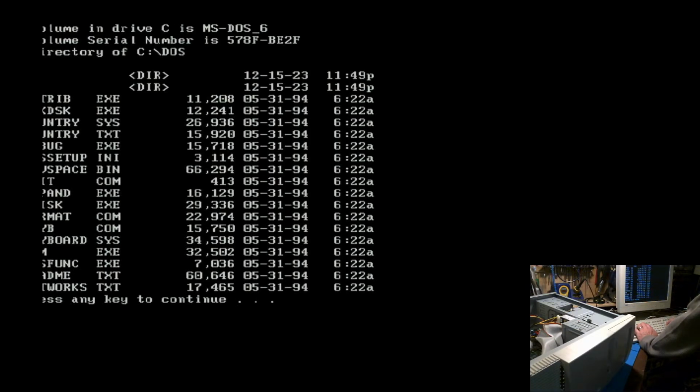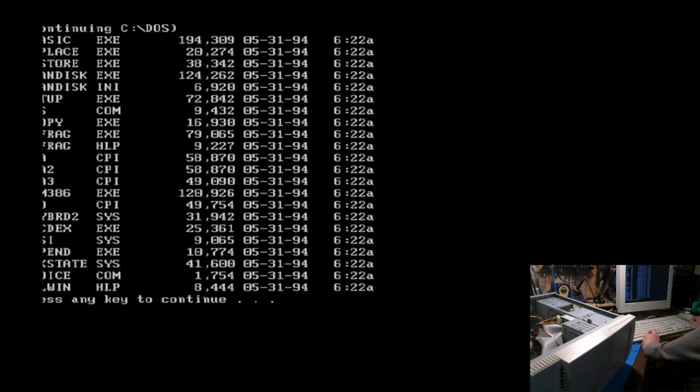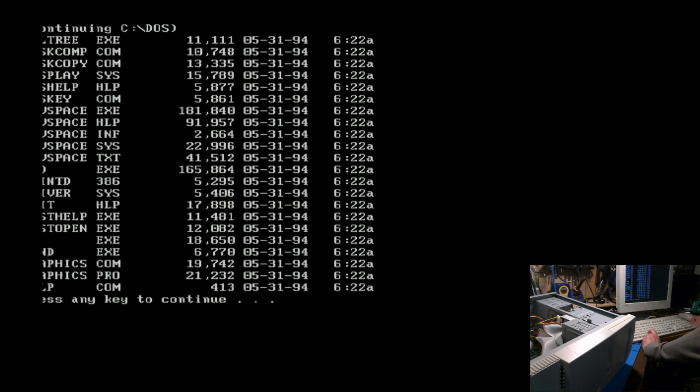So take a look at what's on here again, and see if we can run something else here. Setup again. So this is DOS 6.22.